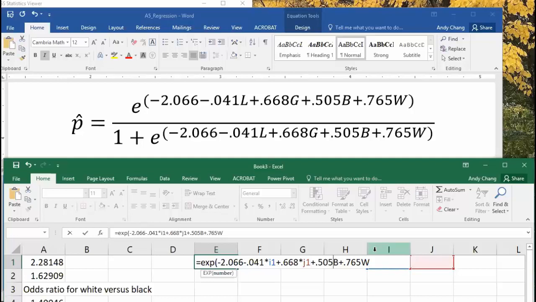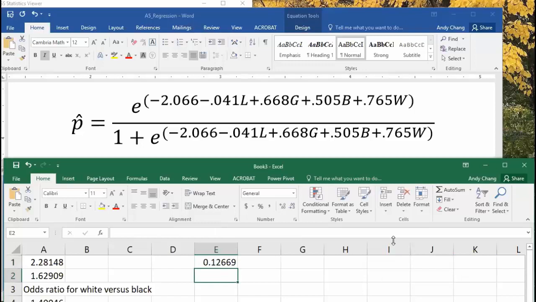And then B, that's black race. It's K1. That's really this value here. And W, be L1.